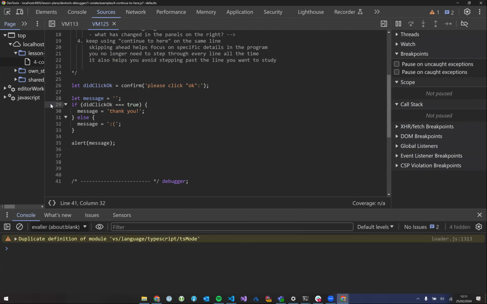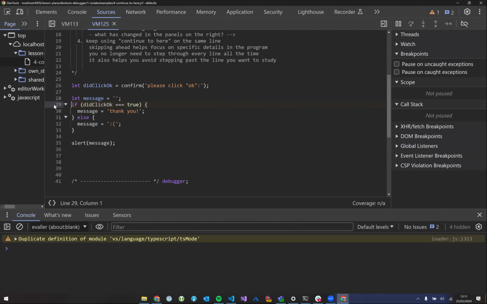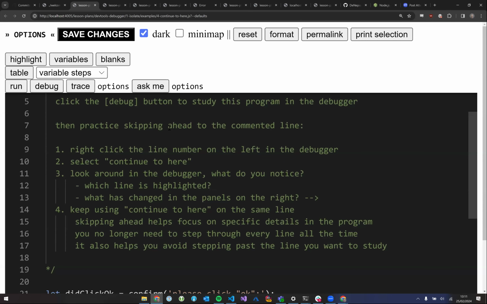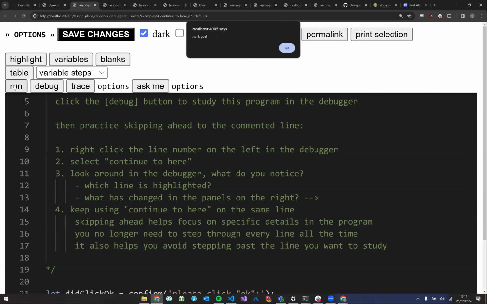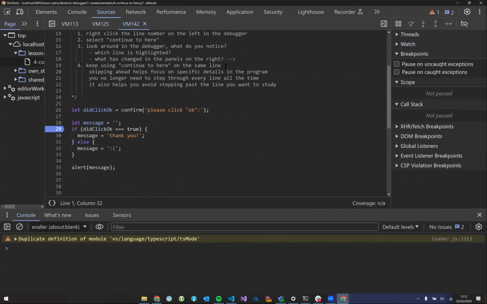However, if you want to always stop on line 29, because you're really trying to fix this problem and you want to keep running your program over and over, there's another way to do it. Instead of continue to here, you can add a breakpoint. And a breakpoint means computer, stop here. Whenever you hit this line, stop here. So if I click on it, oh, that was the wrong button, sorry. Add breakpoint, you see that the line gets highlighted. So if I run the code normally, it will not stop there, it's fine. Only if I press debug and I click start.